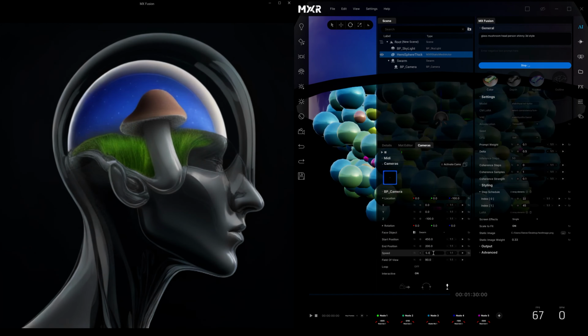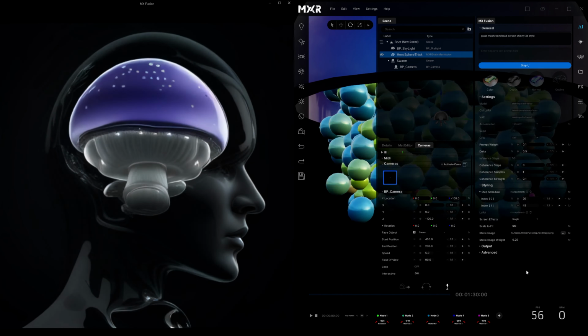All right, you guys, so now we've got this growing mushroom head. We can start to fiddle with the AI controls, maybe let this dream a little bit more. We're losing our person when we go too low, so maybe we keep that at 20, and we can dial up or down the input image, like setting that to 0.25. So now we're getting more of the 3D animation into the scene.